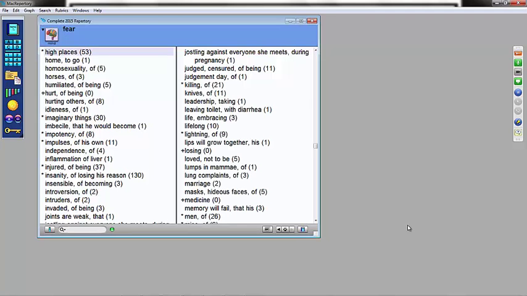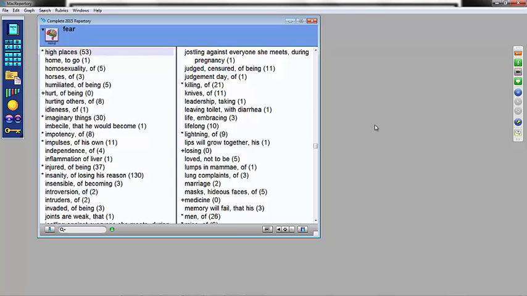Now, when I want to take a rubric and put it into a clipboard, all I have to do is go to that particular rubric, and then all I need to do is hit enter or return on my keyboard. So I'm going to go ahead and hit enter on my keyboard, and that rubric has now been placed into clipboard A. You can see actually that I've got up to 10 different clipboards, A, B, C, D, and 1, 2, 3, 4, 5, and 6.